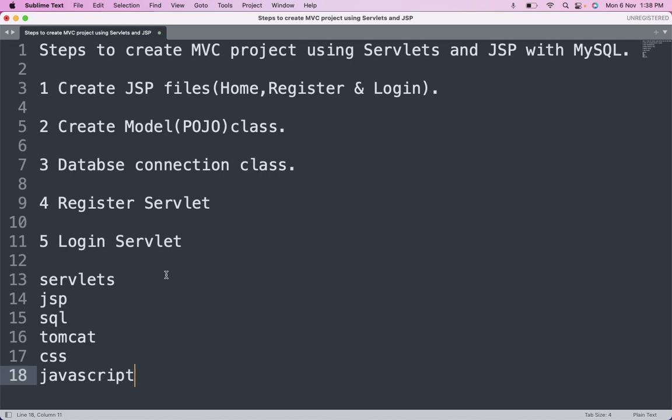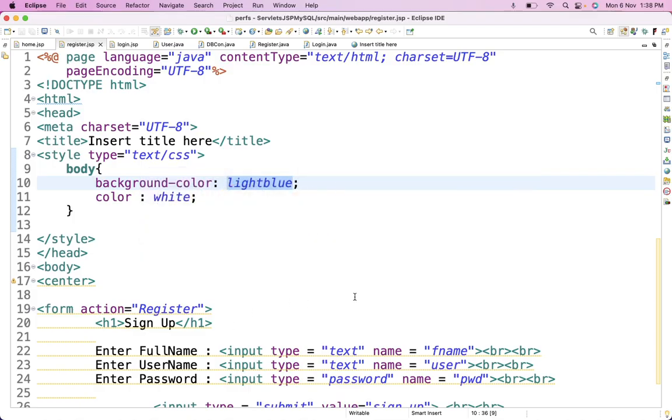So these are the things, Java code and everything. So I hope everyone got the knowledge how to communicate your front end JSP to servlet, servlet to database, again database to servlet, and JSP communications, how we can dispatch the pages. Okay, the simple MVC application using servlets, JSP, MySQL, and we have used the Tomcat server here.